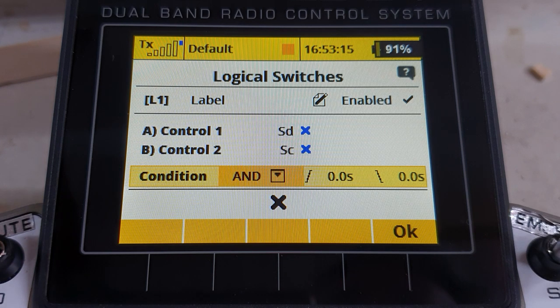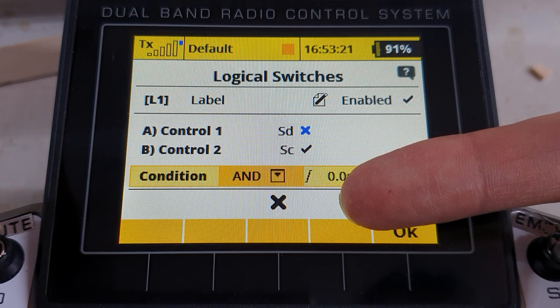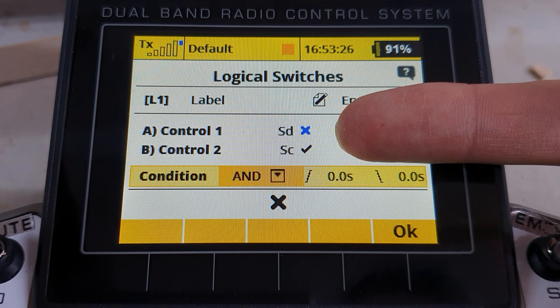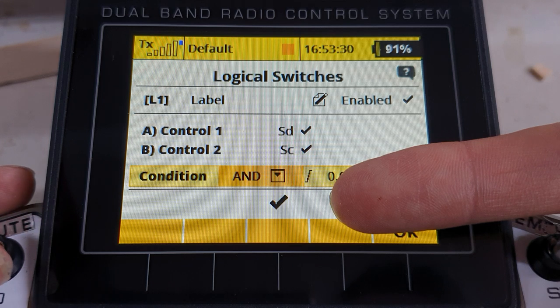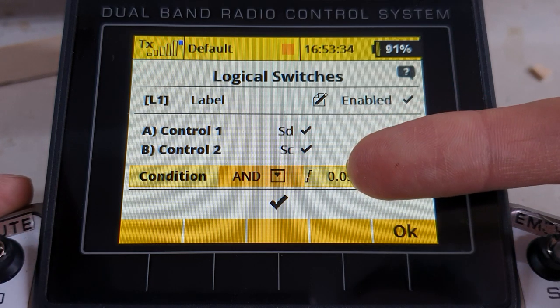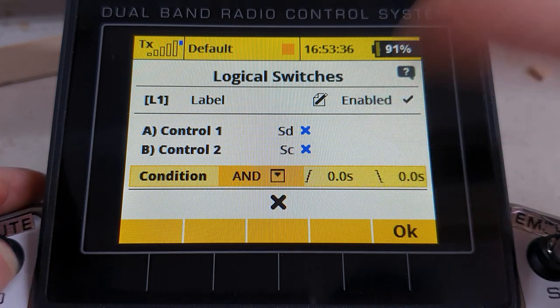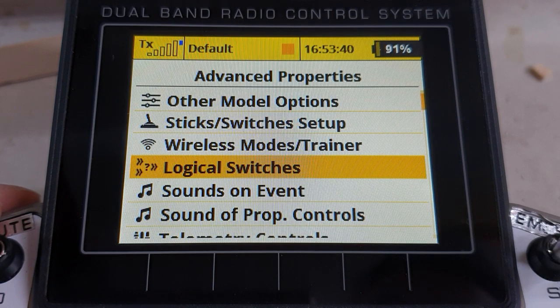So if I switch on the 2-position switch, it's come on, but the output is still off. And the 3-position switch is at the +50, 0, -50. So the logic switch only comes on when the 3-position switch is at -50 and the 2-position switch is in the on position. Okay to that.